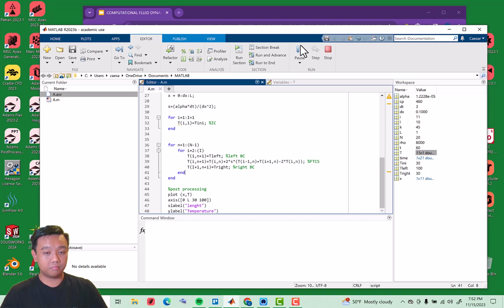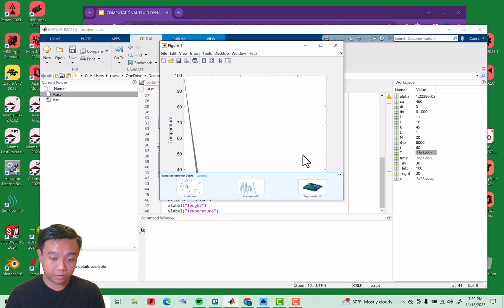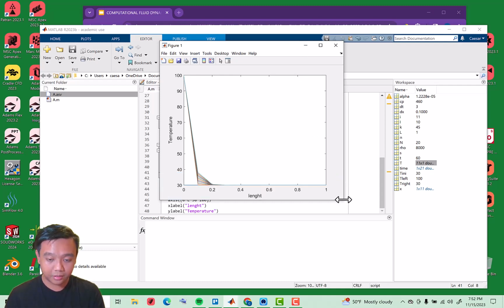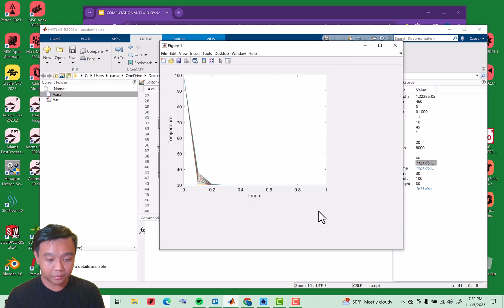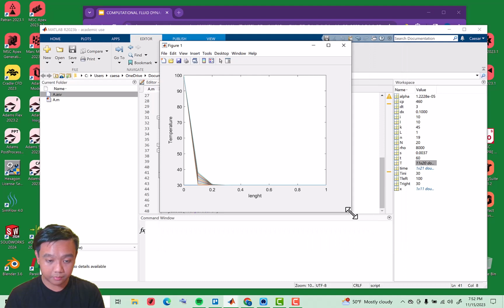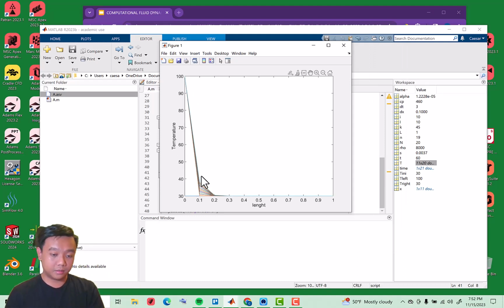And why is it so long? Nah, this is our graph here. Very coarse, looks like, unfortunately, but no problem. We actually solve it. So the lines will display the temperature over the distance in every time step.